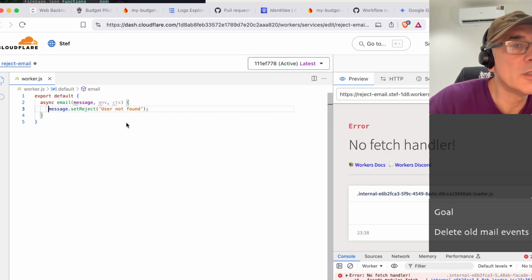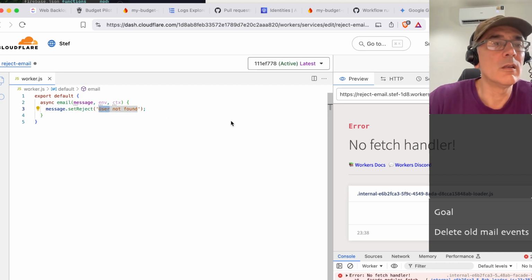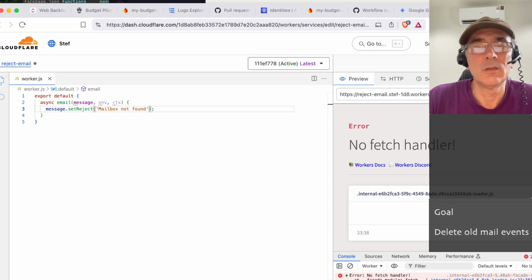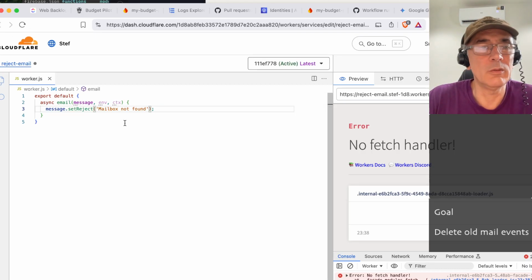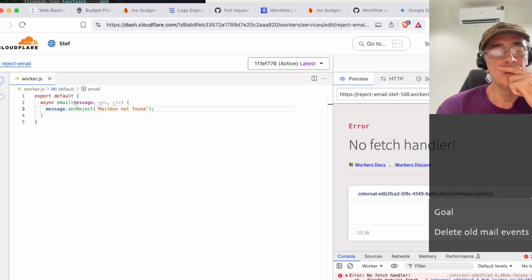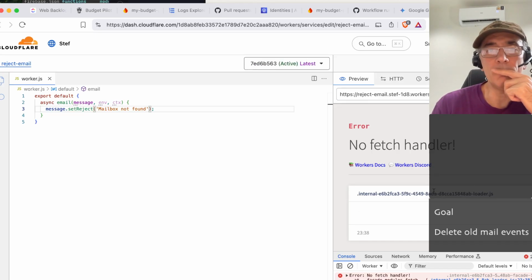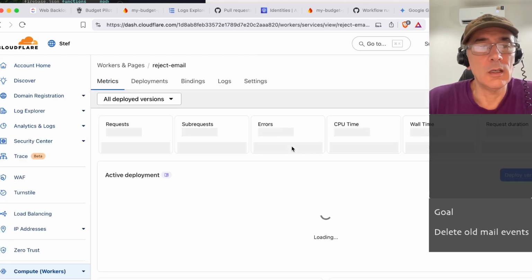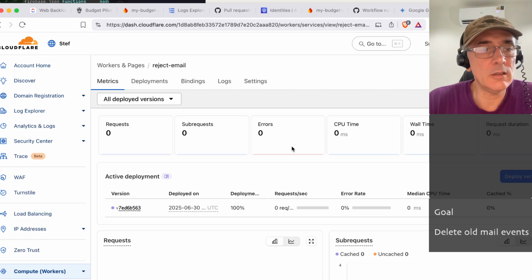Let's say instead of users, how do I say which mailbox? I don't know, but it doesn't matter. Let's go deploy. We just need something similar, simple. Okay. I'm not sure about that. It's probably because it's trying to call the function as HTTP, not as email. Okay. So we got that.